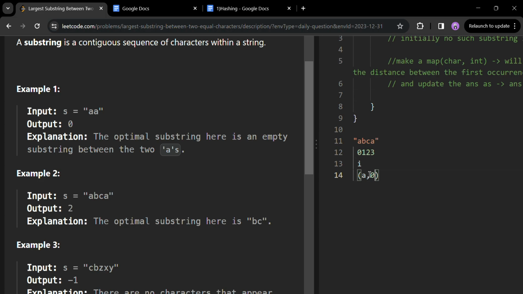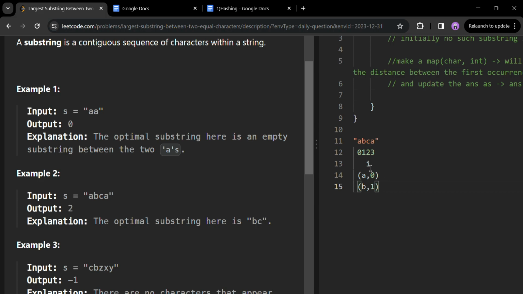Now I will traverse to index 1. At index 1 we have B. Our map does not contain B, so it will simply store B, 1.